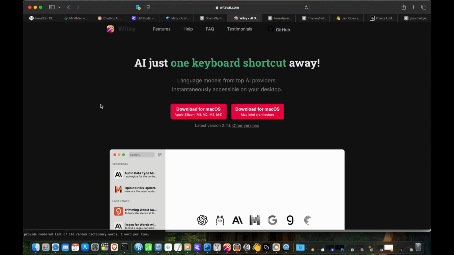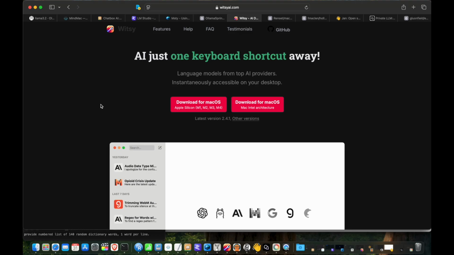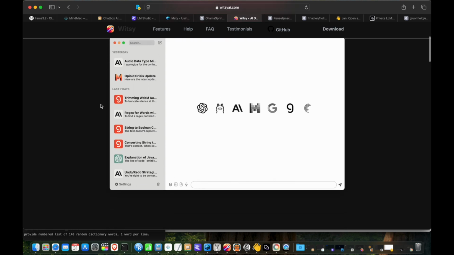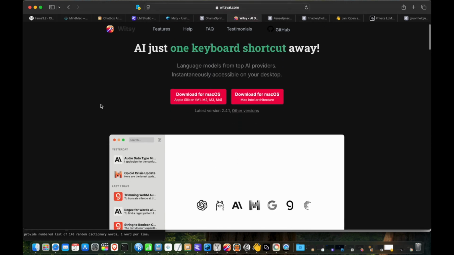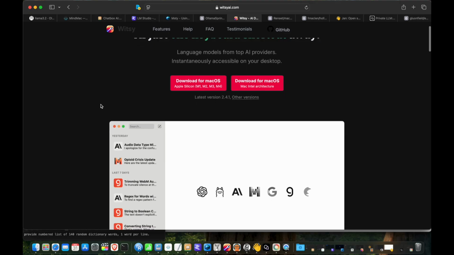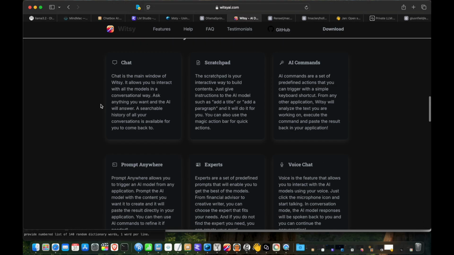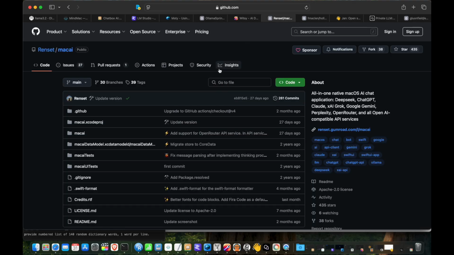The next one is Witsy. Witsy is another program that uses the default Ollama models, does not support MLX, and has a pretty basic interface, and as far as I know, it's free to use. Okay, the next one is Mac AI.